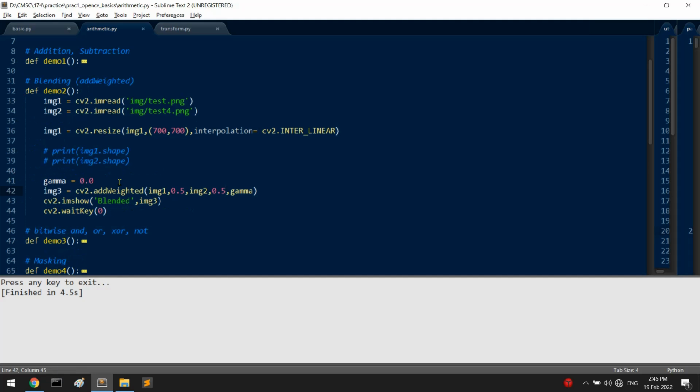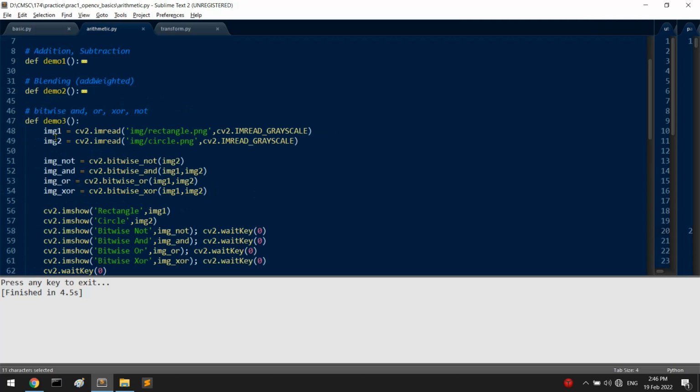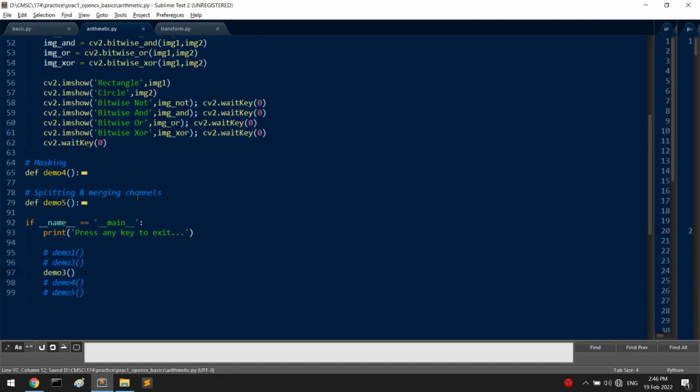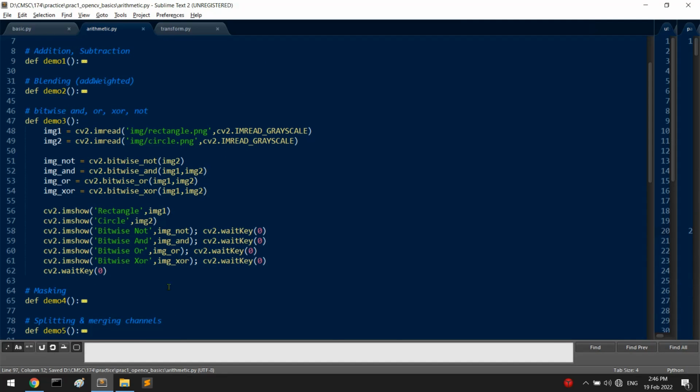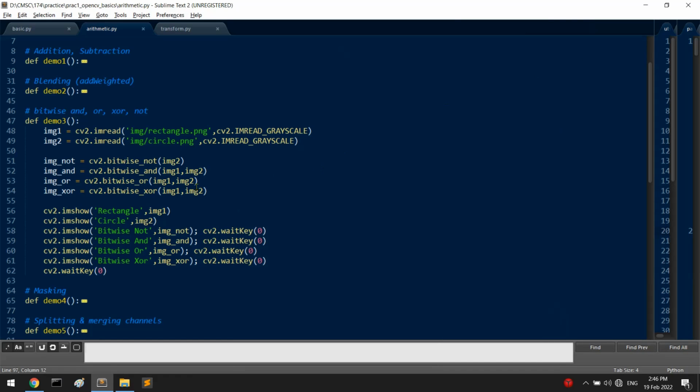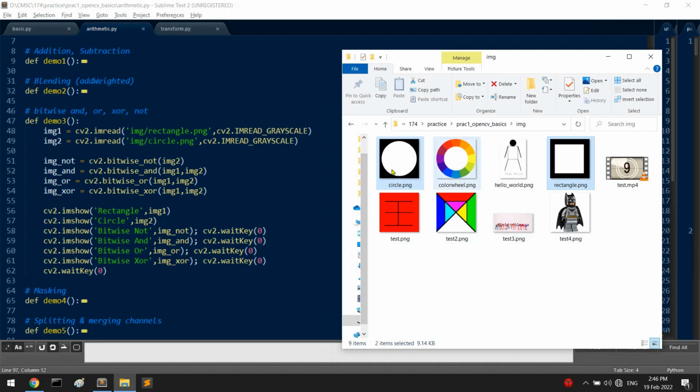So take note that we used add weighted here, and then specify the weights. Now for the third one, we'll look at bitwise operations. For demo 3, we'll be reading this circle and this rectangle, the two images, and I'll read them as grayscale because those are just black and white, right?